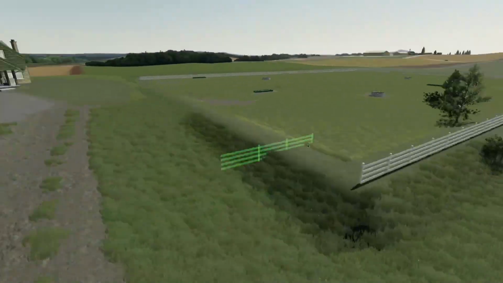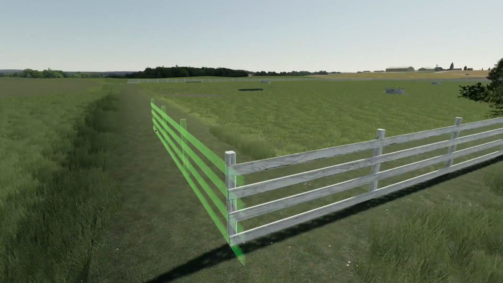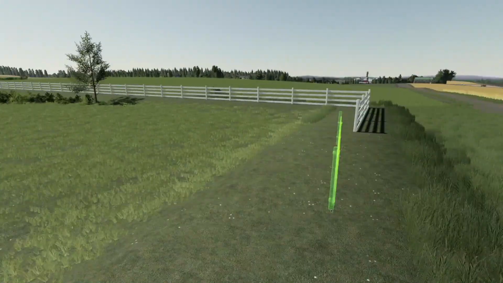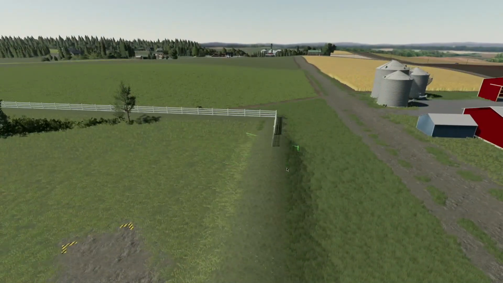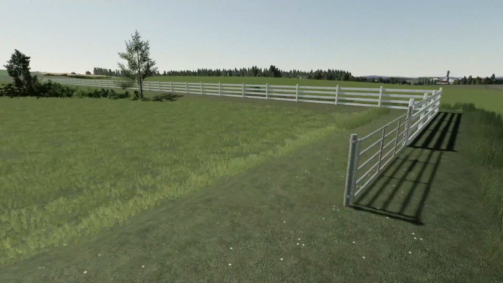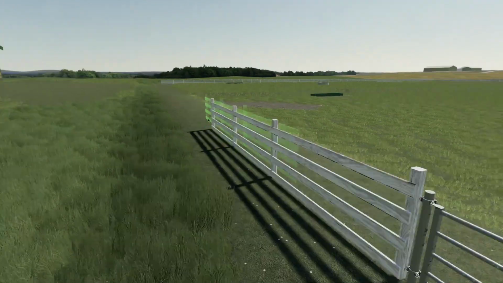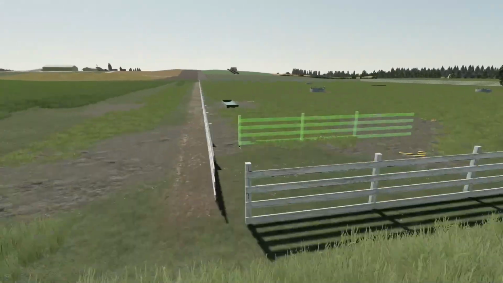Now the other trick with the fencing as well is I held C and used my arrows on my keyboard to snap to grid these pastures. Now with that being said, I can do the same thing with the fence. I can hold C, use my arrows, and as you guys can see, it is snapping this fence to the grid of the map. I'm coming to the corner here. We're just gonna try and take it more to the edge if I can here.